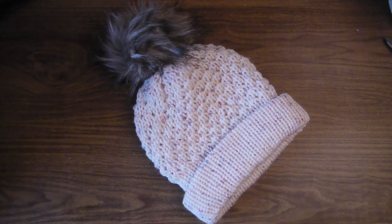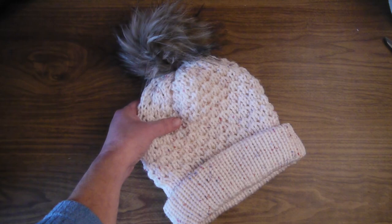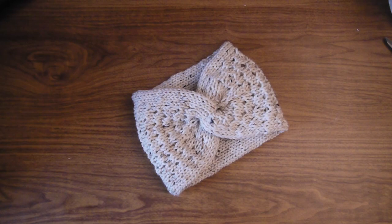Today we are turning our attention back to my winter waffle pattern, which came out in November last year and has been super duper popular. And we are going to turn that pattern into an ear warmer, so stay tuned.